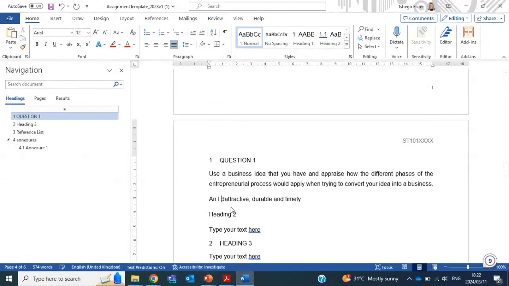We can say that an idea should be attractive, durable, and timely. What would your idea be? And what example can we come up with?